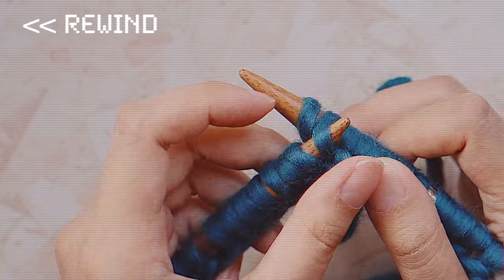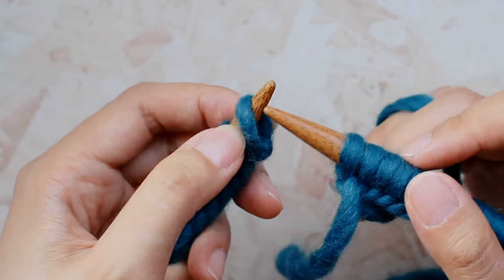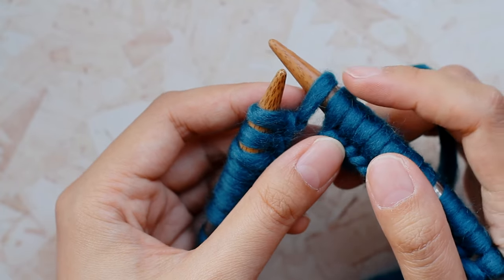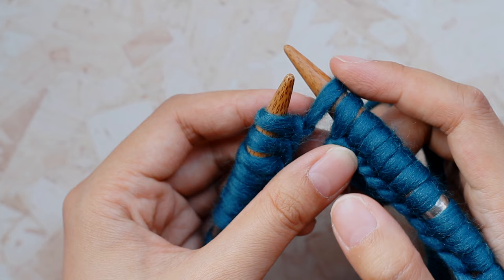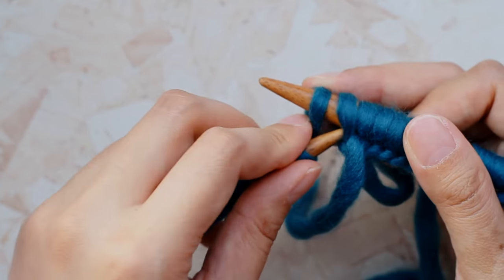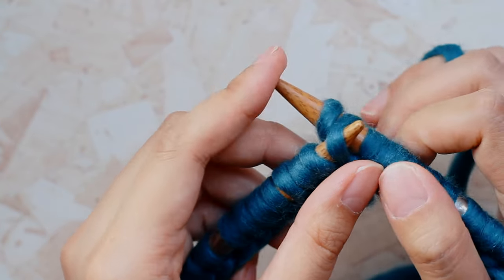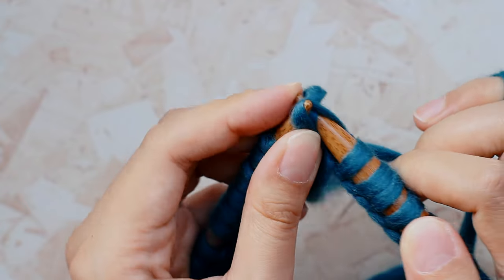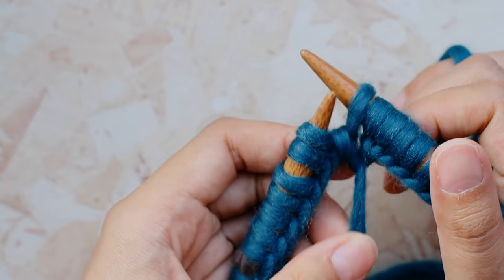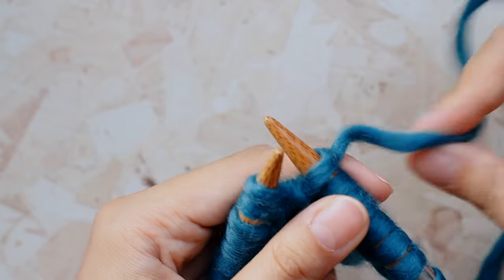So let's do that again. I'm going to use my right needle, and I'm going to grab the first stitch from my left needle. Just grab it. There we go. And then I'm going to bring this stitch over the stitch that I just pulled over, okay? So I'm going to use my left needle, go into this stitch, and drag it over this one, okay? Just bring it right over. You may need to use your finger to help you. There we go, okay. And now I'm going to pull down on the cast on and the working yarn, okay?